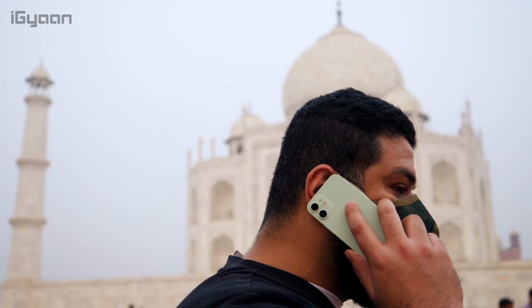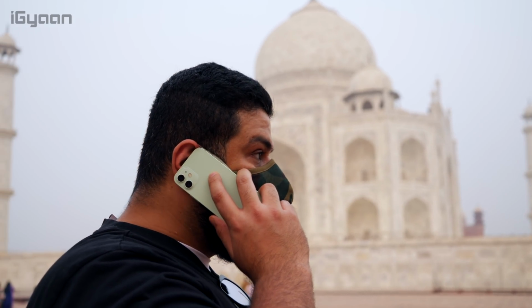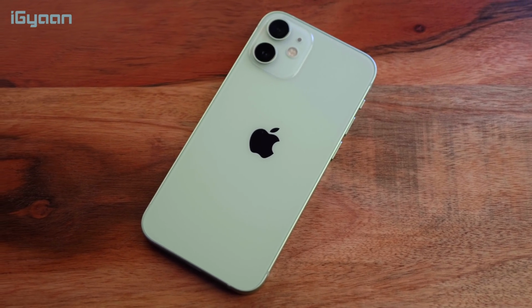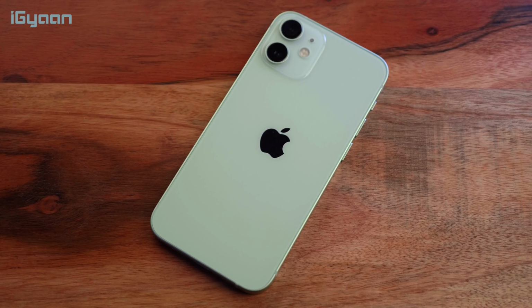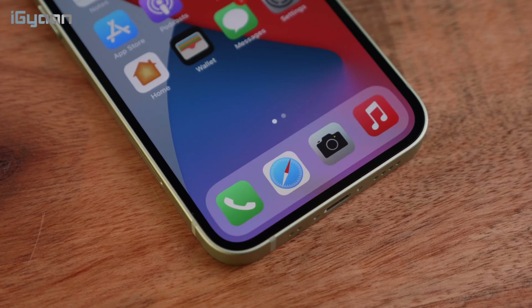Now, as far as call capabilities are concerned, the iPhones are really capable. The antennas are really nice and strong. Even with Wi-Fi, we see that in areas where typically my older iPhone 11 Pro Max wasn't able to get a Wi-Fi signal, the iPhone 12 works with that, even for things like AirDrop, they work on a much larger range. That does help in the connectivity and the overall capability of the iPhone.